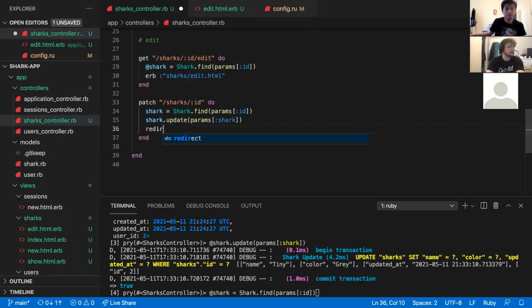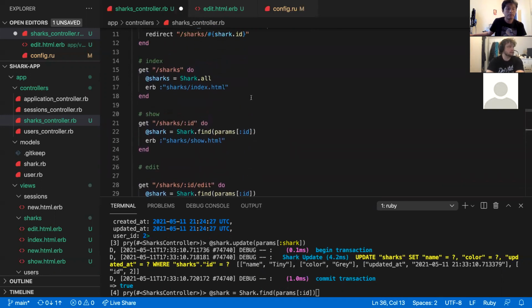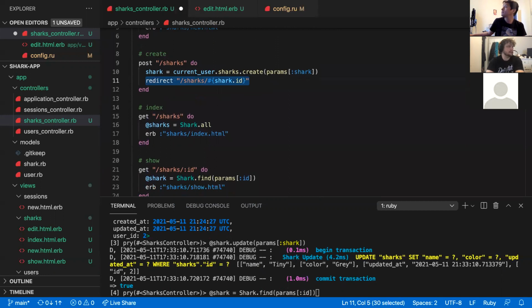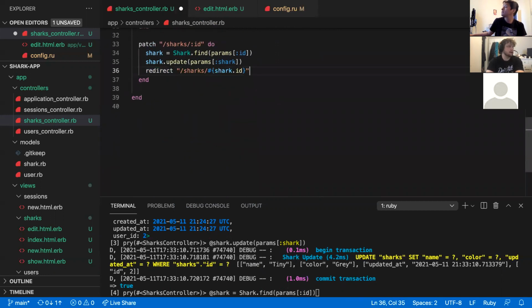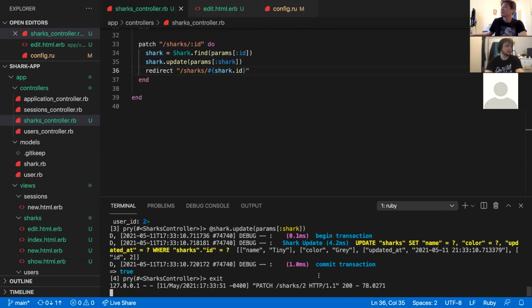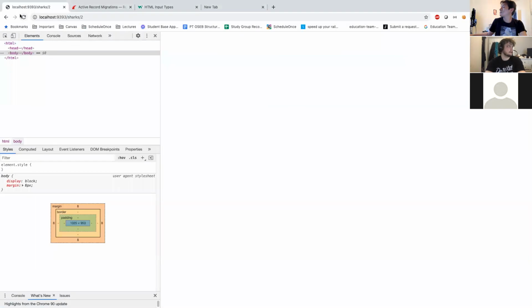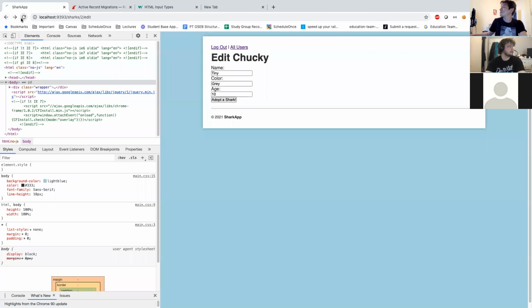And then we can redirect, and even go ahead and copy this. Redirect over to here. This is almost a fully functioning edit feature. There's one thing that I want to show you that we can do also. I'll refresh this. So you'll see that this is all cleared, right? This is annoying, that I have to type in their name, color, and age rather than having that auto-filled for me, right?